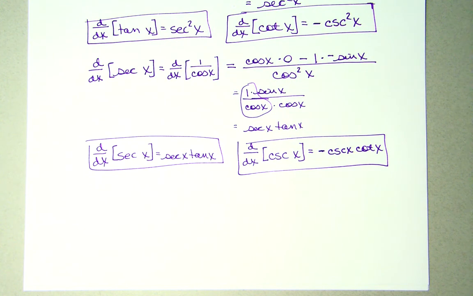And when you write them on here, I would suggest writing them in pairs, taking up 3 lines instead of 6 lines. So you can have sine and cosine on the same line, tangent and cotangent on the same line, secant and cosecant on the same line. So you see the similarities, and then don't have to memorize 6 things, only 3.